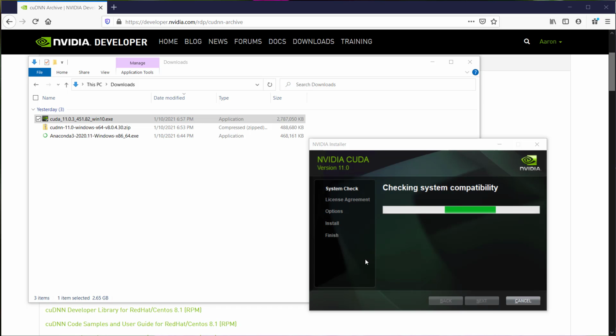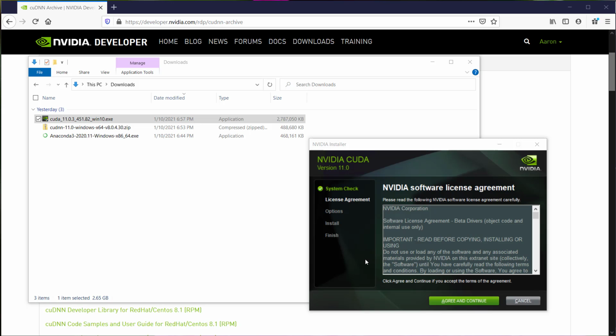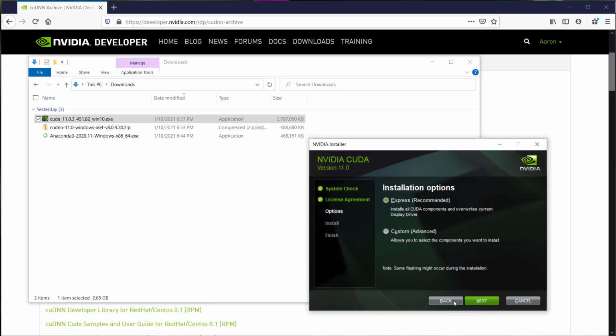So that messes around for a minute or two, and while we're doing that, this is going to install, and this is important. This is going to install into a directory or a folder underneath the program files, and I'll show you where it is, under NVIDIA graphics processing and CUDA. And so we'll go take a look at that in a few minutes. Well, as I said, it's important.